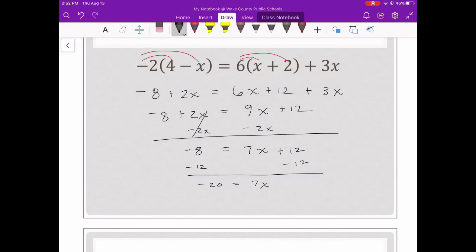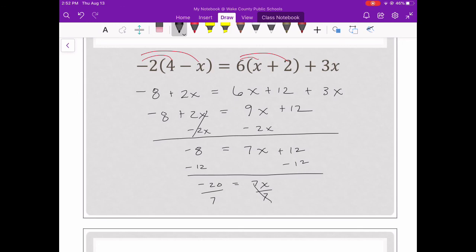Now at this point, you might be a little bit nervous because that's going to make a decimal. And it's okay. Decimal answers don't mean that you're wrong, but sometimes when we get answers that look a little bit weird, we want to go back and look at our work. So I'm just kind of checking back my work right now. But to get rid of 7 times x, I'm going to divide by 7. So negative 20 divided by 7 and 7 divided by 7.